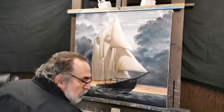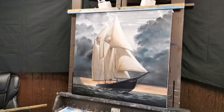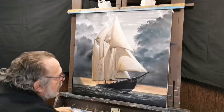I have to slide back, sorry guys, because these are subtle changes and I don't want to mess things up. And that is happening. I love when a plan comes together.